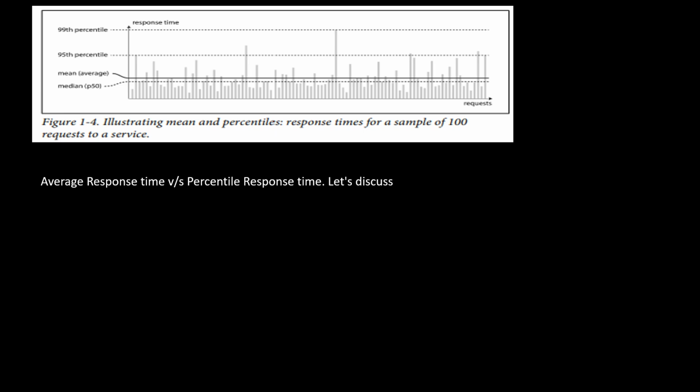Continuing with the response time, for the same request that the user makes, the response time can be different. If I say show me photos from last week, it may take some 10 milliseconds. If 5 minutes later I make the same request, it may take some 12 milliseconds. Since there are a lot of things involved in between, the response time can vary even for the same request.